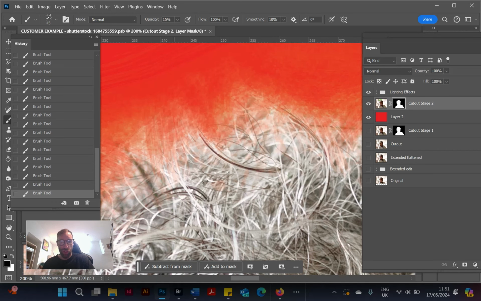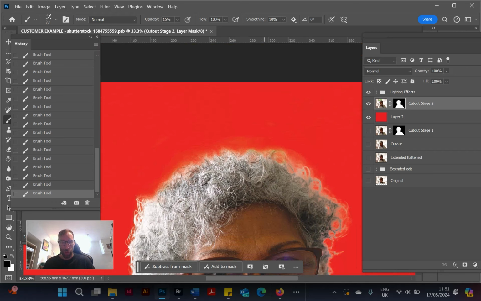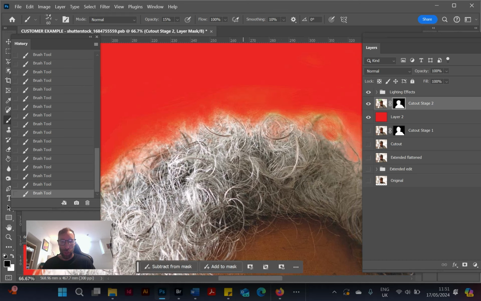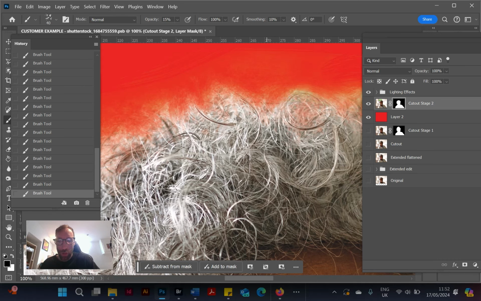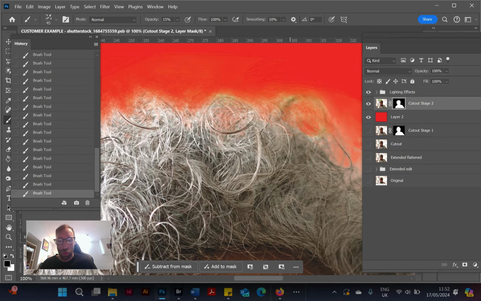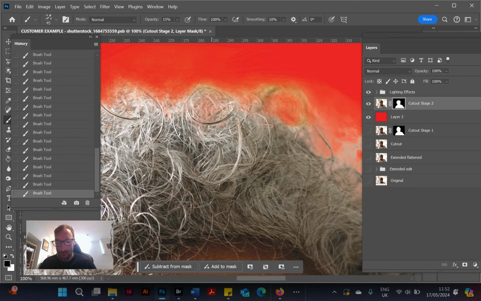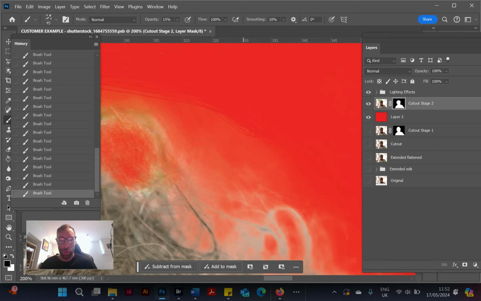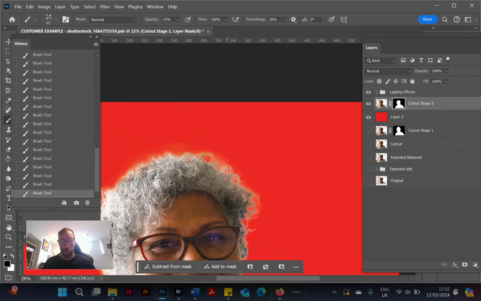So you're just trying to follow the lines of the way the hair flows, and just trying to make it not look so uniform. That's looking a little bit better. So just trying to get in there with that brush, and then you might want to go around again with a slightly different brush. That bit there is a bit too blocky for me, so I'm just going in, deleting all those sections where we can. There's a bit more white up there that we want to neaten up, but overall that's looking better.